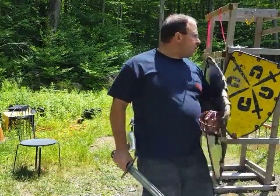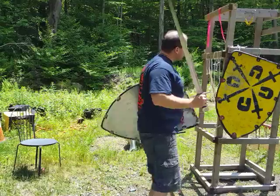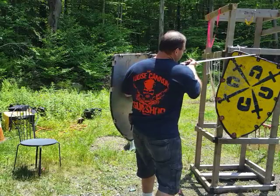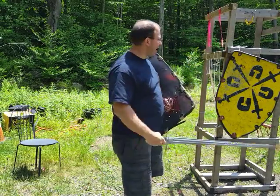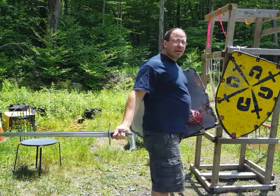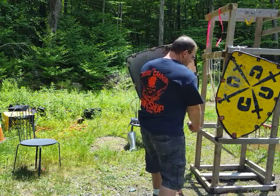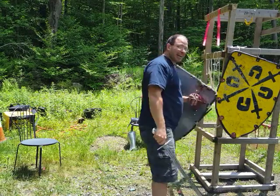Now here's the thing. If my opponent has a similar shield, right? If I throw, let's say, a right side workshop, okay, and he picks up the block, the sword is going to basically ride that shield edge and it's going to glance up into the head. Same thing with a left side workshop. It's probably going to skip and go into the head. Same deal with the middle how. If I throw a right side middle how, okay, it'll hit that and it'll glance down. Left side middle how, it'll hit that shield edge and glance down.